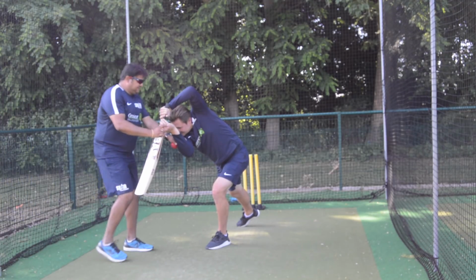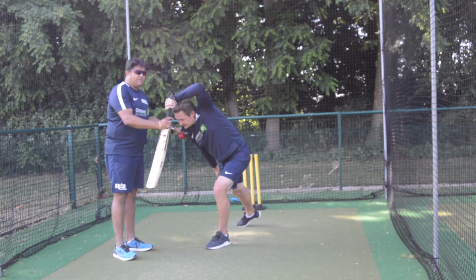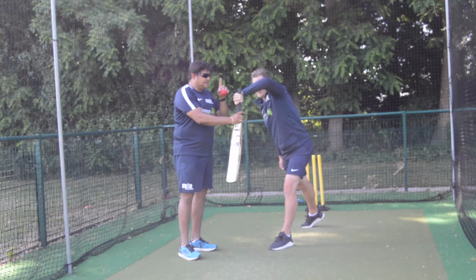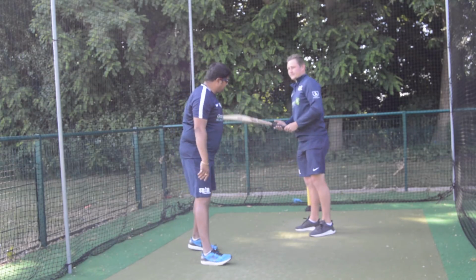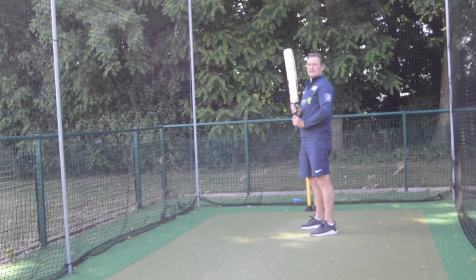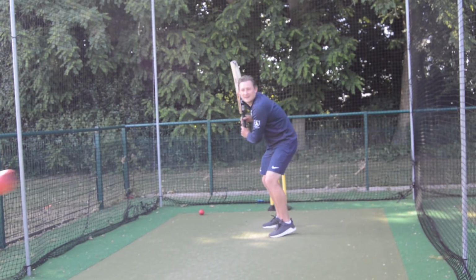So I'm going to release this from you now. So again, the same thing, again, another way. Here we're working with Tim. And Tim's played a lot of cricket, but that's what we want to now see whether we can change. And again, he's learnt his game like that, but we're going to try and change that. So what I'm now going to ask you to do, mate, is to play the same shot. You pick up the bat with two hands. When you hit it with one hand, which is your top hand. Let's see whether you can do this.